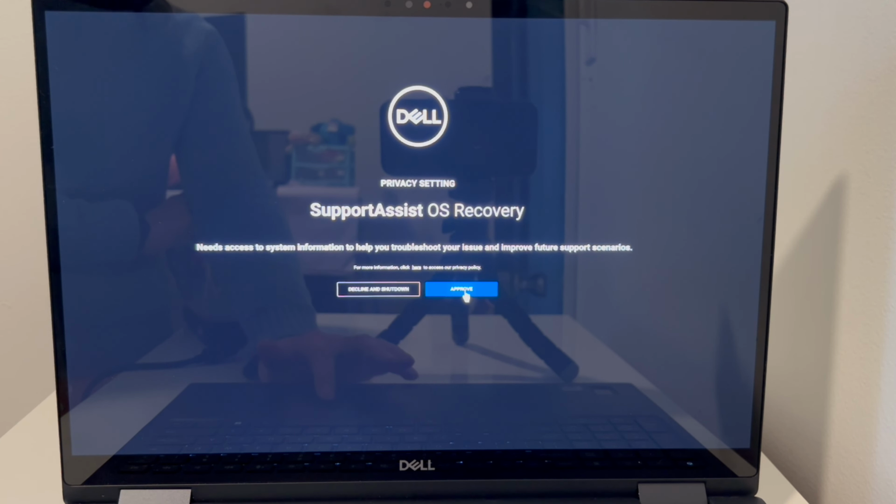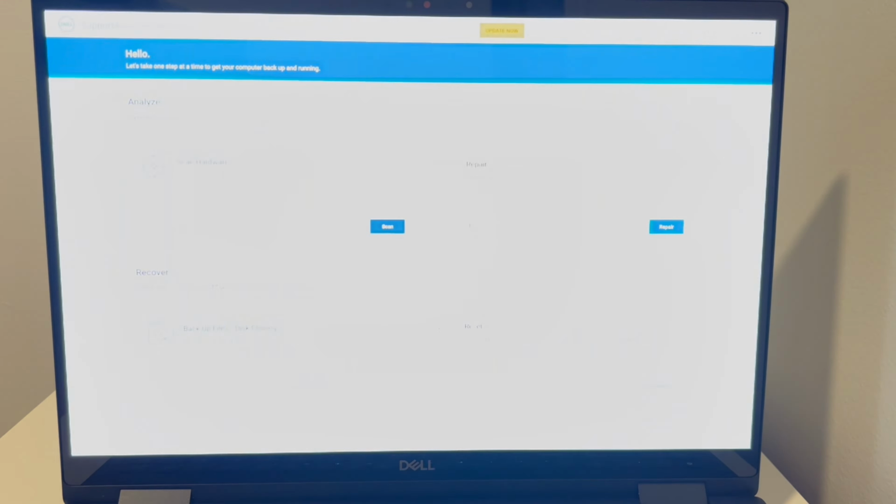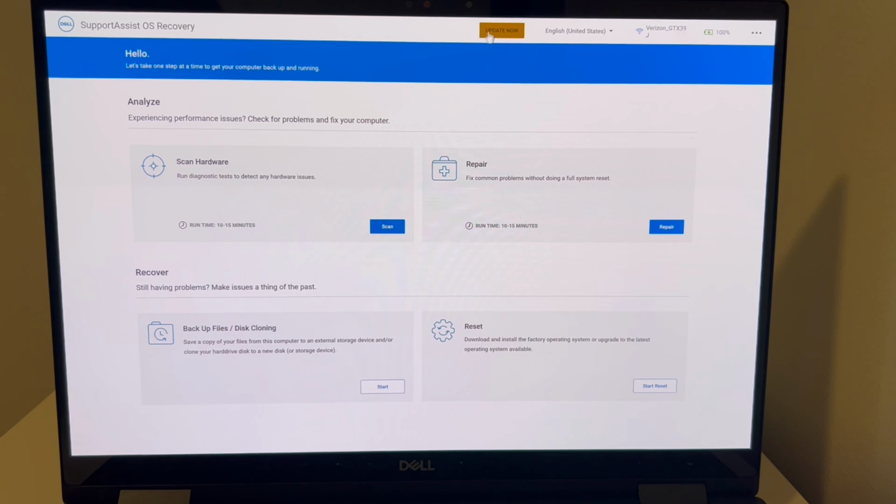We're going to hit this blue button. And then on the next screen, we're going to hit skip. If you find that you don't have any of these settings, then try the other version of this video we have in the description down below. Now let's run through these. We have the update now. This is an excellent option to try. I'm just going to run through them. The repair option, also great, and the reset option.